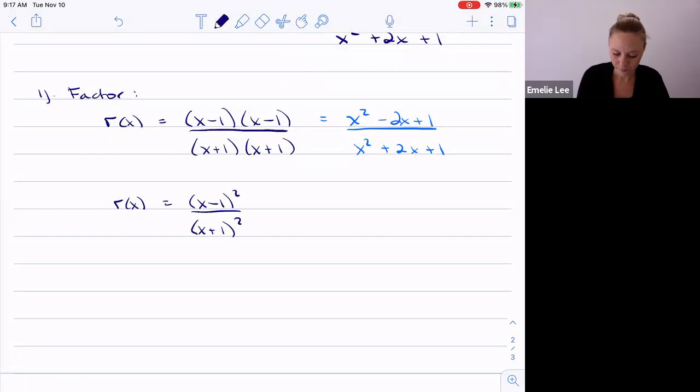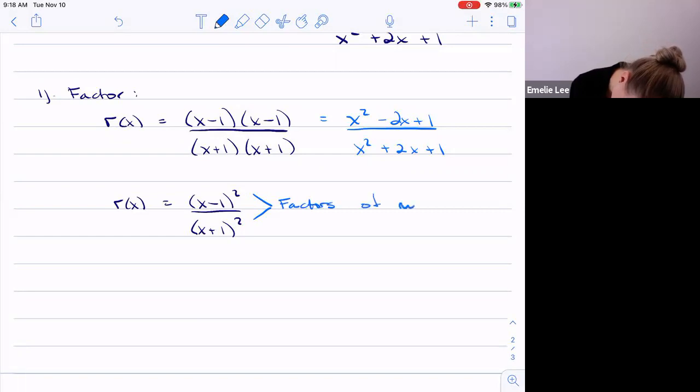Okay. We say that this is a factor of multiplicity 2, okay, because it occurs twice, right? And so this is going to come back later in the behavior crossing the x-axis. Okay, so I'm going to bring that up, but it's just in case you see something like this, especially here in the denominator, right? Well, and then in the numerator, where you have these multiplicities. Factors of multiplicity 2.